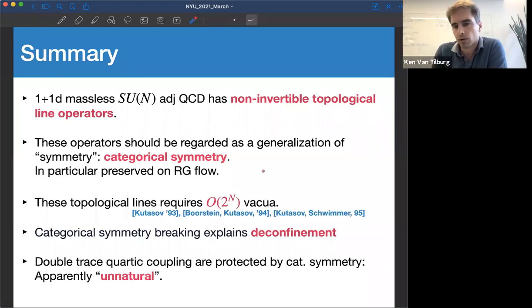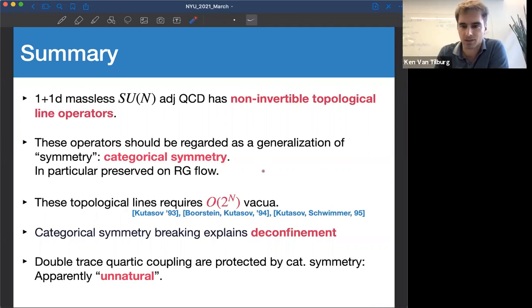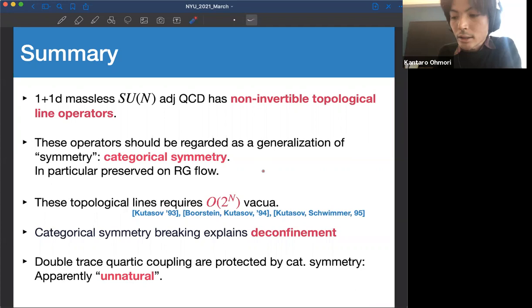Even in this case, you have some spontaneous breaking of some symmetry, and that has some consequences for the excitations at low energies. In this case, I should have emphasized, these are discrete categorical symmetries. So the consequence is that you have many vacua. If the G_n is broken, then you expect n vacua. And similarly here, many topological lines are broken, and therefore there should be many vacua. So that was the consequence.